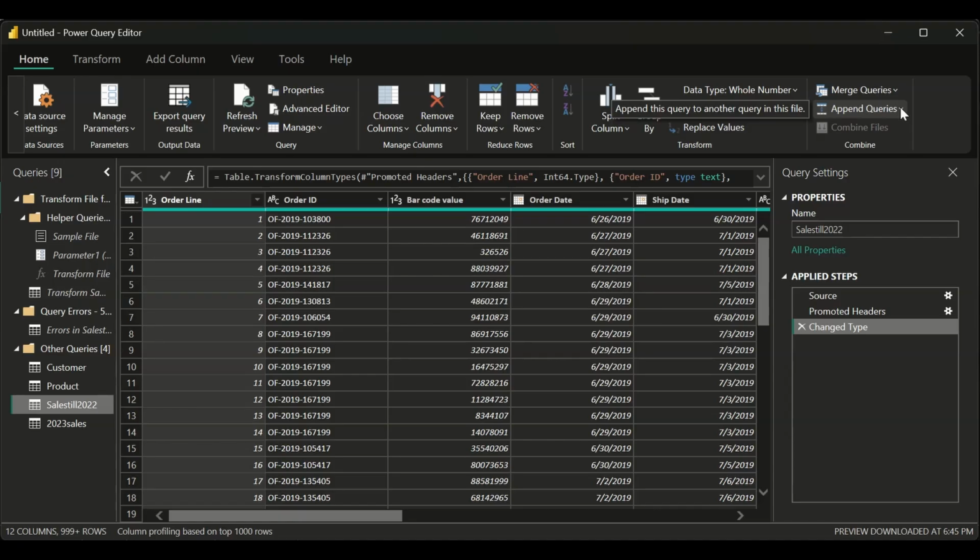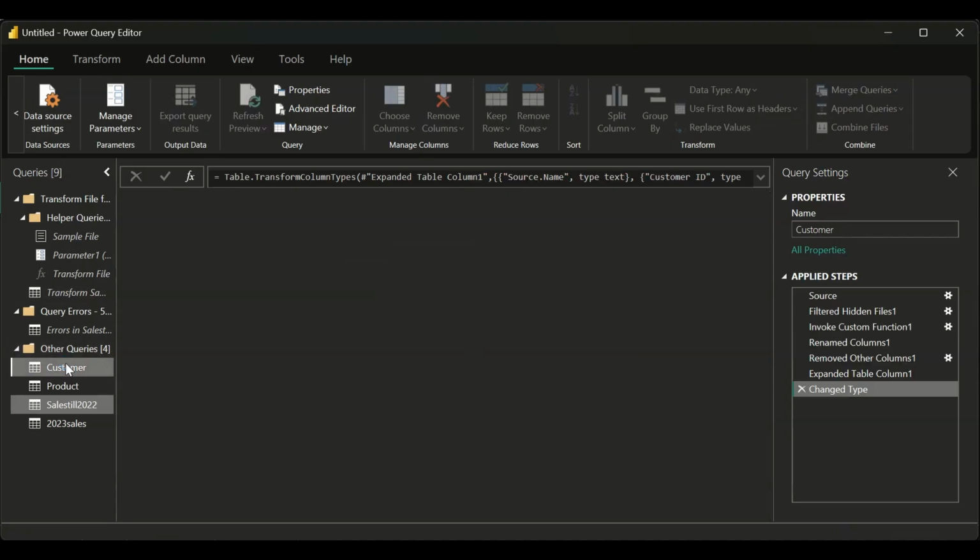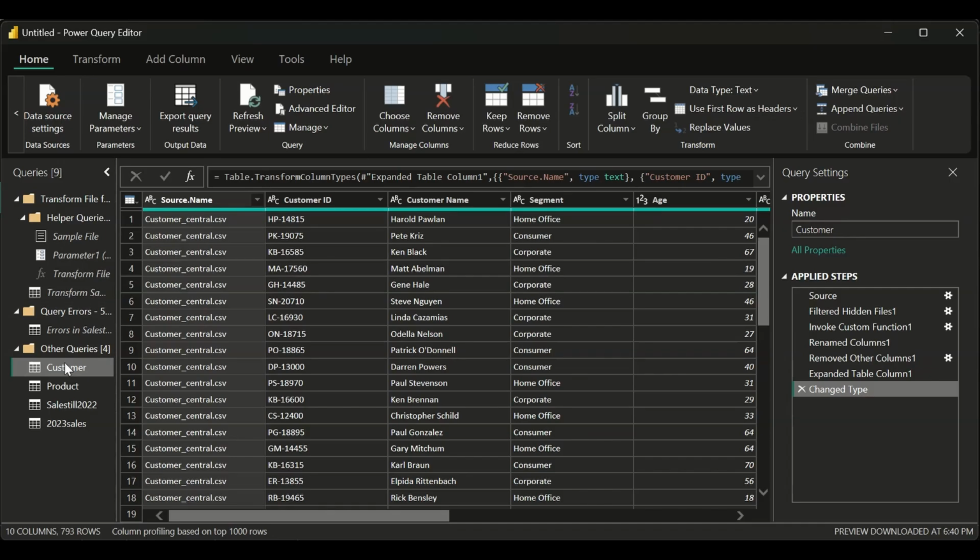And of course, remember our customer data we have from south, west, east, and central. We want to append, we want to combine them into a single one, right? And that was what Power BI did for us. And it also shows us the source of those files. What if it doesn't show us? We'll explore that and how we can handle it in the next video.